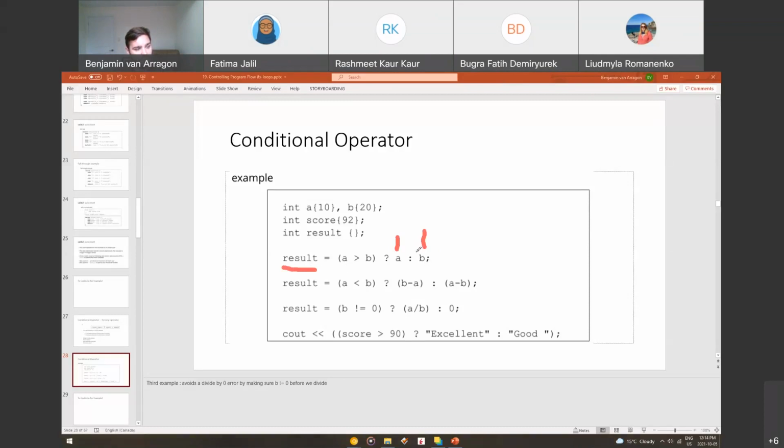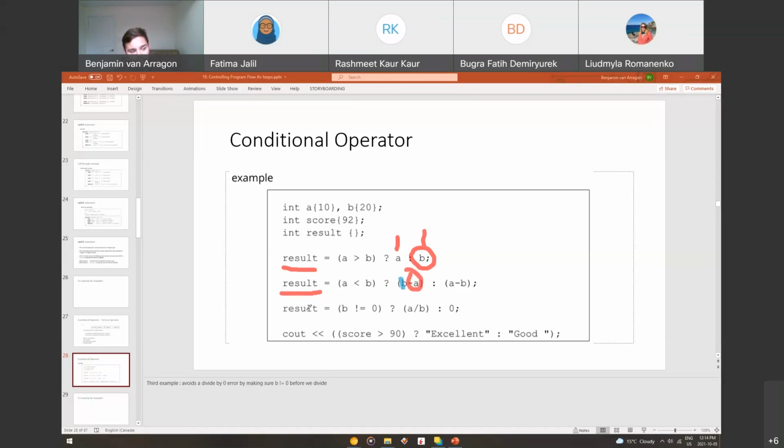In this example, a is less than b, which is true, which means expression 1 will be returned, which is b minus a, 20 minus 10, which is 10, and that is set to result. It's very handy if you want to do it all in one line. So 10 will be the result.